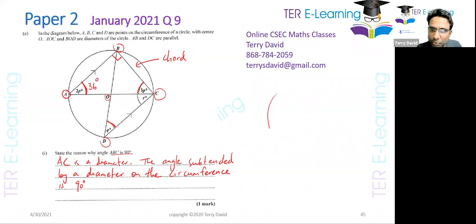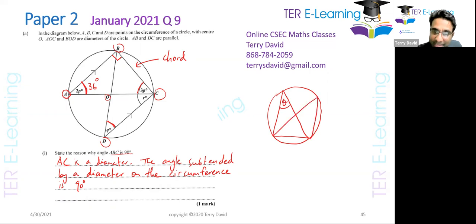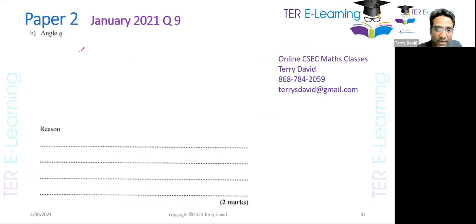Like I said, there's a rule that looks like this. If you have a circle and you have a chord here, and we form an angle on the circumference, and this angle is theta, and we form another angle on the circumference using the same ends of that same chord, then this angle is going to be the same. So we don't even have to calculate anything. Q has to be 36 degrees as well. So angle Q is equal to 36 degrees, and we can say that angles in the same segment are equal.